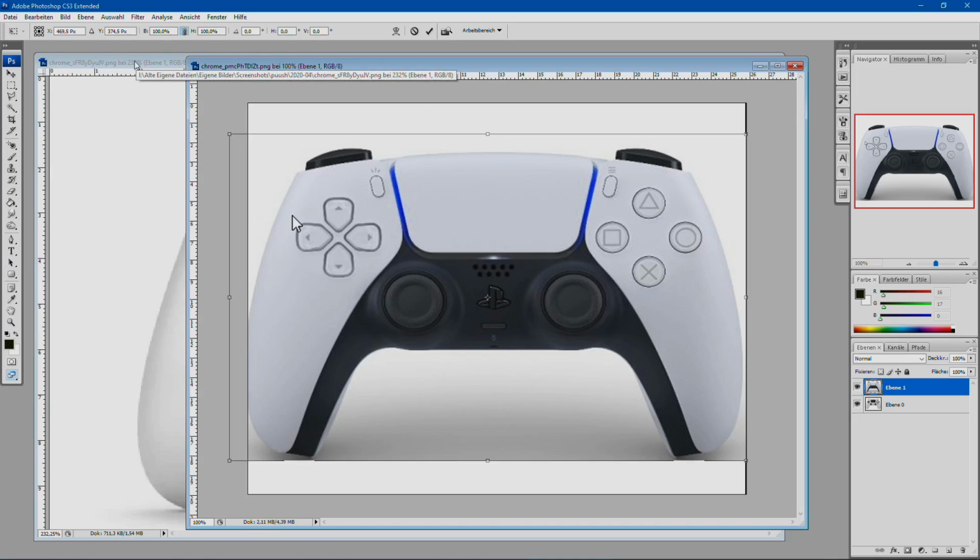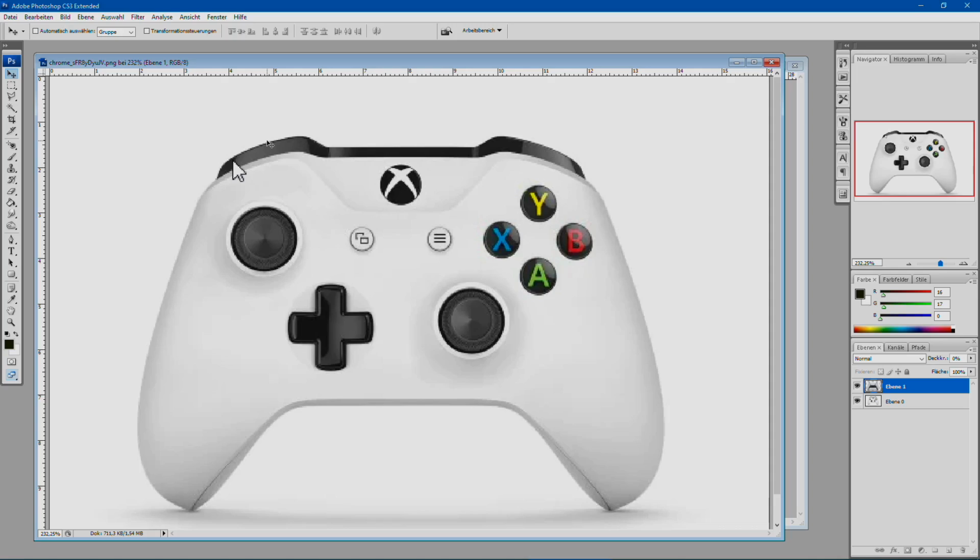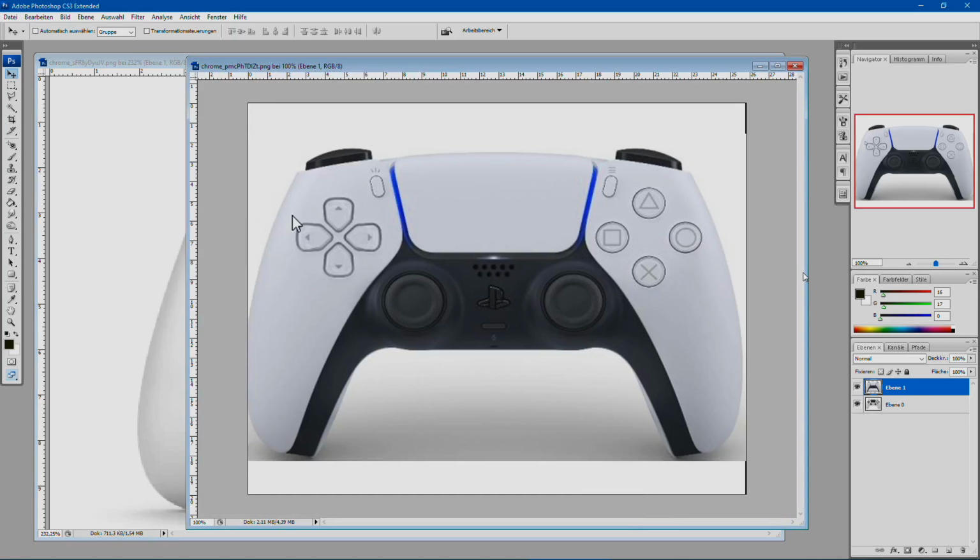Anyway, I've just heard a lot of people that compare this to this, the Xbox One controller. Now, I have absolutely no clue how people see this in the new controller. I also accidentally had my mouse cursor in this one because, again, I had to screenshot this off of Google. I should probably deactivate the mouse cursor capture in the software or something.